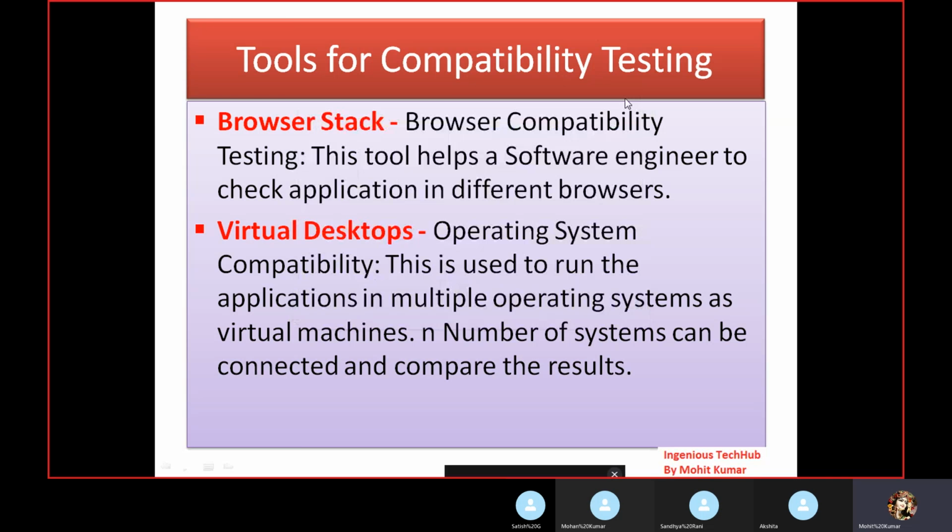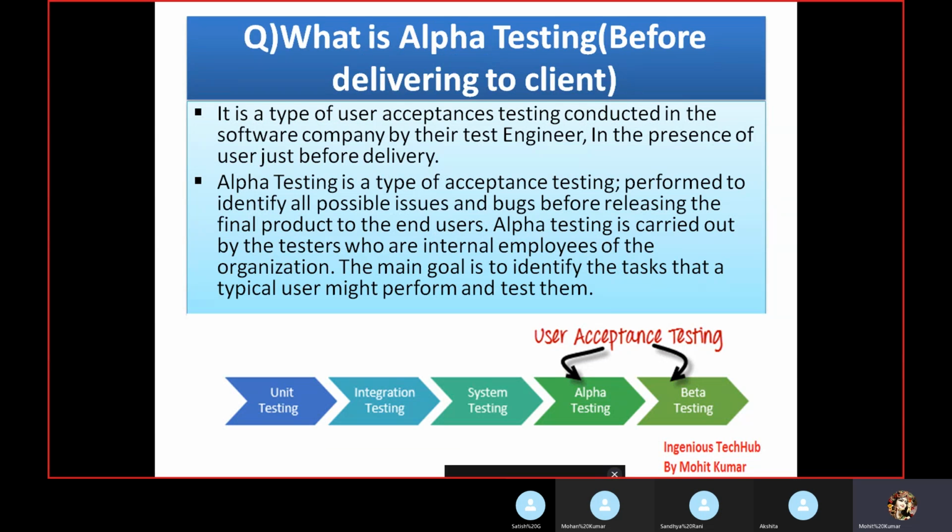So another type of testing is called alpha testing, done before delivering to the client. The story is the same. How do we start this testing? Once the build is developed, it will be deployed in the testing environment. After that, there is unit testing on the developer side, and integration testing, right? We have different modules, so we will also do integration testing.